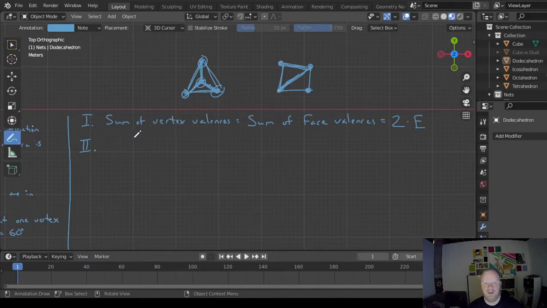The second one is also a carryover from what we saw in chapter 5, where we said the number of faces plus the number of vertices minus the number of edges is going to be equal to 2. And that's exactly how it operates with maps, so we should be familiar with this one. And then the last one is what we just saw, Descartes' formula. That says that the spherical deviation at one individual vertex times the number of vertices always adds up to 720 degrees.